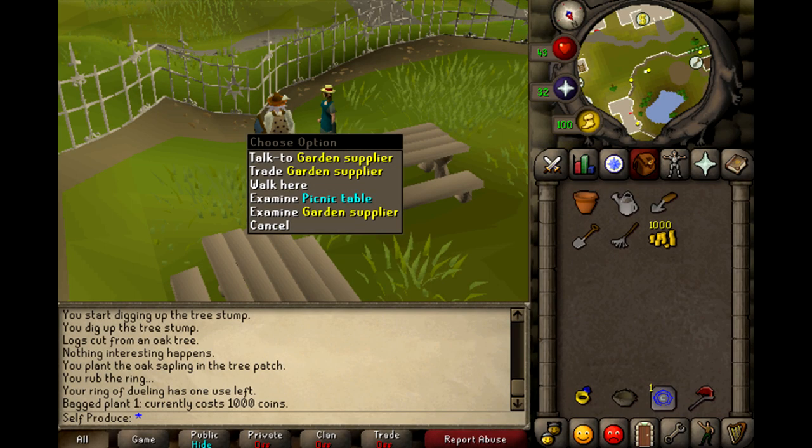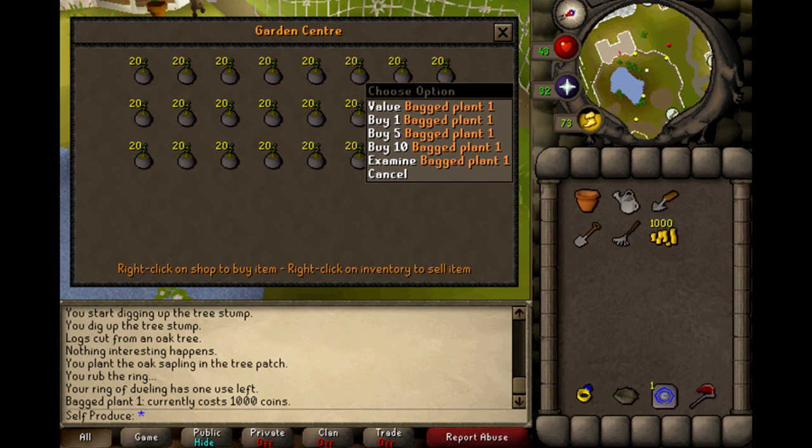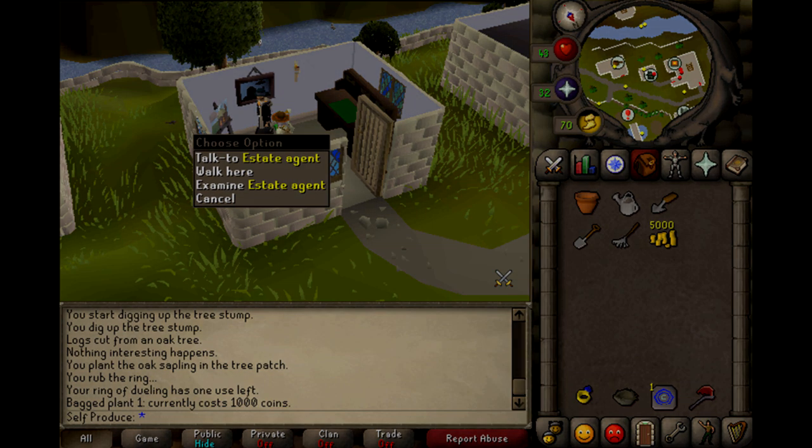Go to Falador Park and trade the garden supplier. Buy 535 bagotplants 1 here. Make sure you got the right one. You can't stack them, so you will have to keep banking. Once you have bought all the bagot plants 1, go to the estate agent in Falador if you don't have a house yet. Bring 5k coins as well.